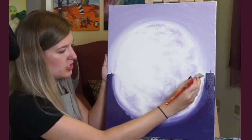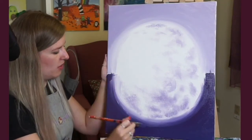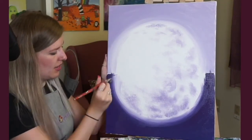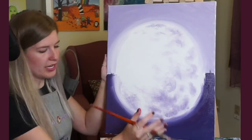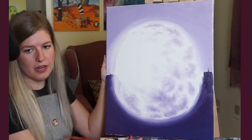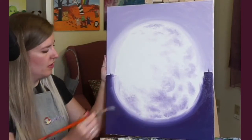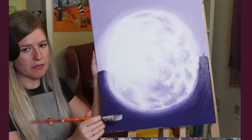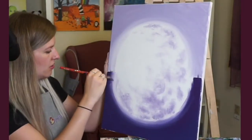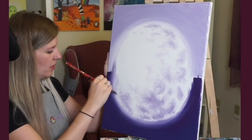And in the occasion where maybe a little bit of purple sneaks into your moon and you just can't remove it for now, just let it dry a little bit. And you can go back later with some pure white and just cover it up. Just if you want it kind of clean after a certain spot, but I don't mind the glow. Again, it can kind of go in and out a bit, you know? And like up here, I got a little bit messy. I'm just going to let that dry and put some light purple on top later. That's no worries. Yeah, same thing here. I'll move that around later.